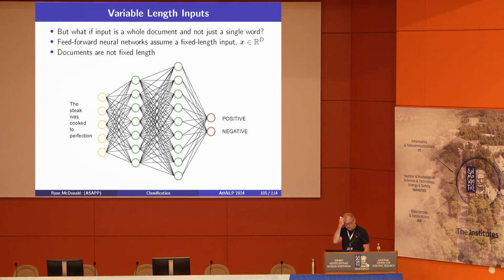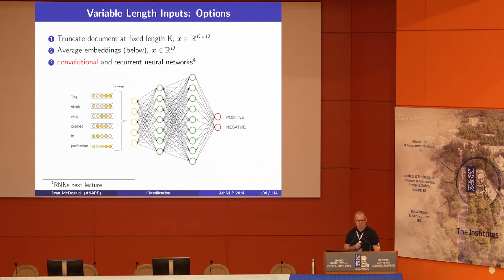Okay, so I've assumed with neural networks up until this point that I have a fixed length input, a single word. Someone gave me a word and I have to make a classification of it. Of course, in language processing, the things we tend to process, sentences and documents, are not fixed length. Sentences are of different lengths, we want to generate sentences of different lengths, etc. So what do we do in that case? If I get a sentence like, the steak was cooked to perfection, I want to understand, were they trying to say something good or bad about that steak?